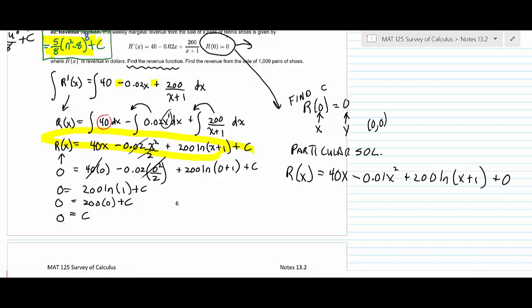Now, this is the easy part. So how do you think you'd do this? I want you to find the revenue if you sell 1,000 things. Now what do? Plug 1,000 in. You plug 1,000 into that antiderivative, exactly, and this would be just something you'd use a calculator on.